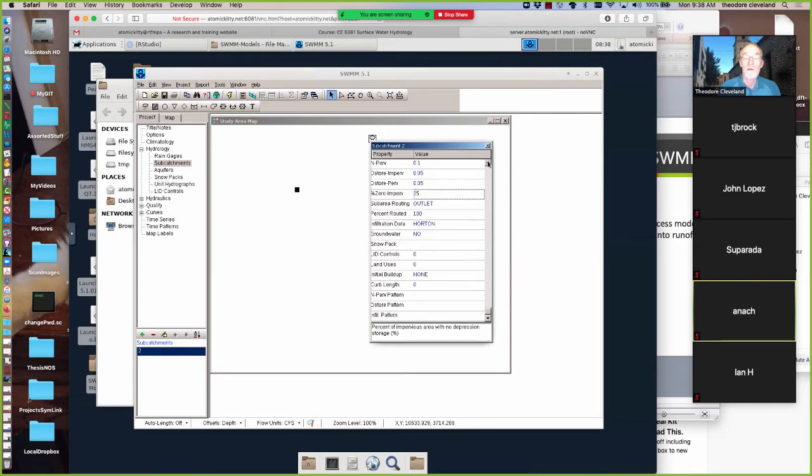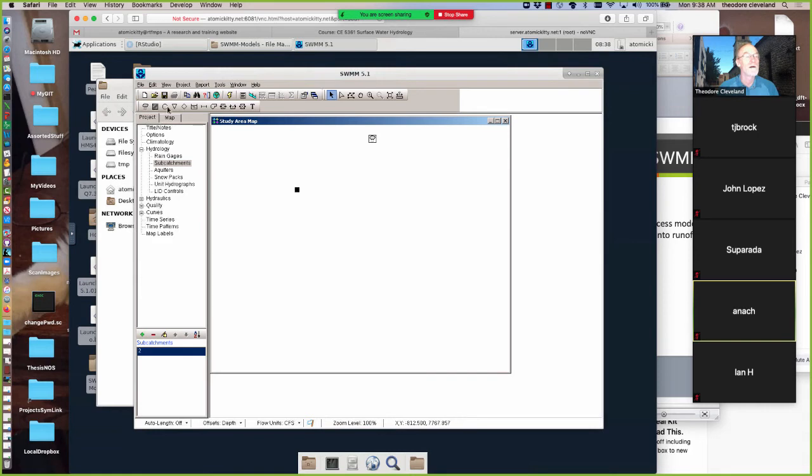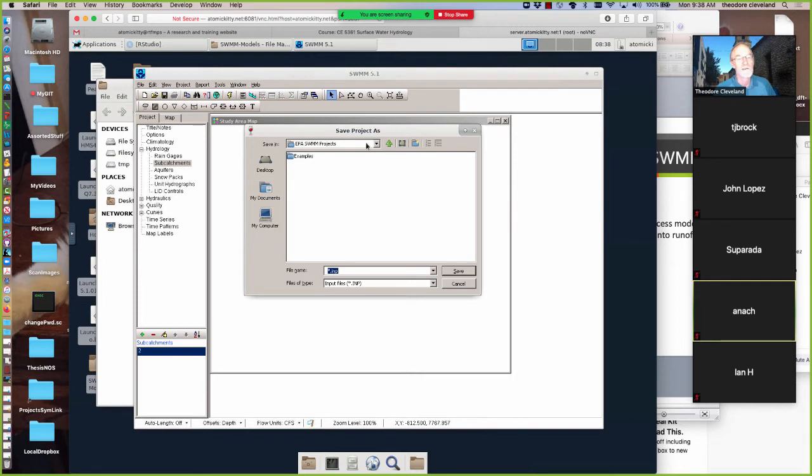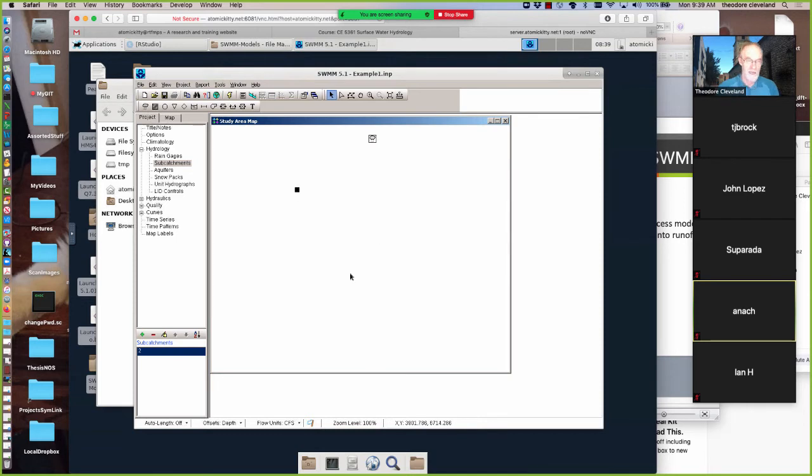And currently it doesn't want to obey input, which is pretty typical. Very good. Okay, I think I'll just go with that for the time being. I'll go ahead and save it because it looks like we're on the verge of a crash. See if we can get to our desktop. I'm going to save it right here. So now we have to tell it the name of the input file. So this is example 1. Hit save. Good. Now I can make mistakes and at least recover back to the last save.